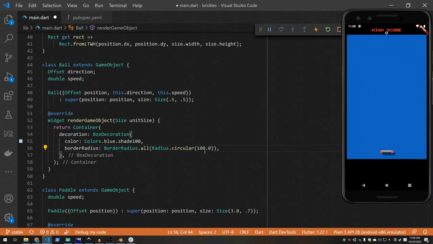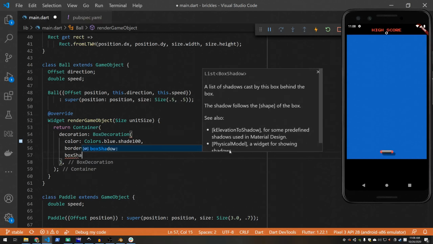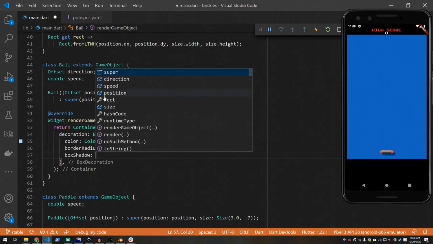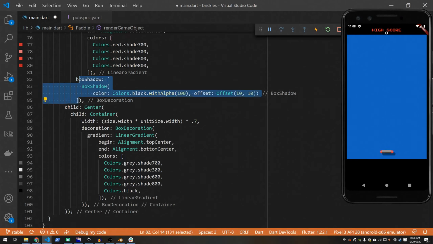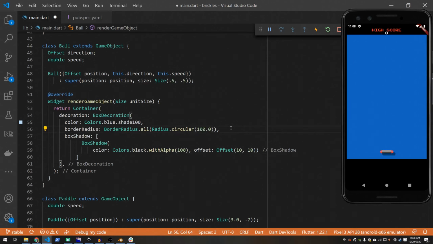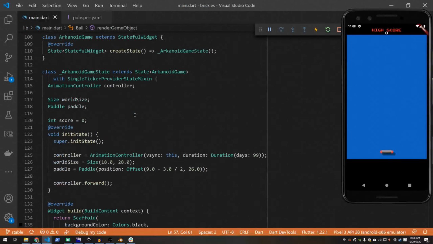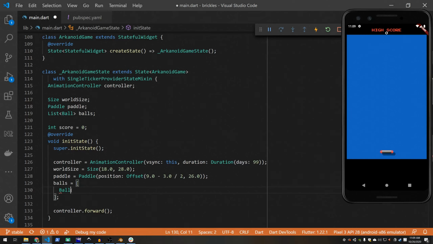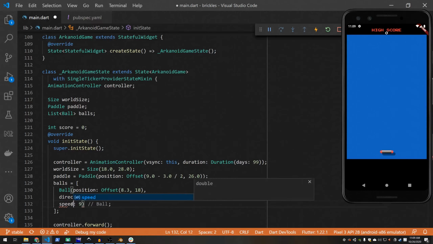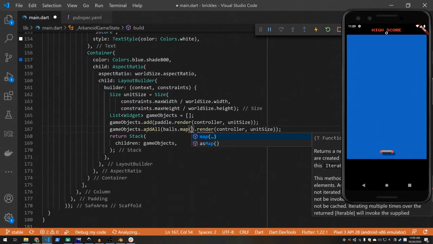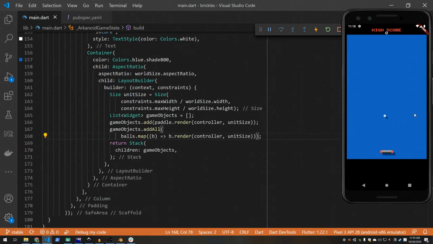I'm using a really large radius here just to make sure that it's a circle. We'll add the same shadow that we added for our paddle. And we'll add a white border. Now let's add some balls to the game. All right, so we have our paddle and a little ball here.